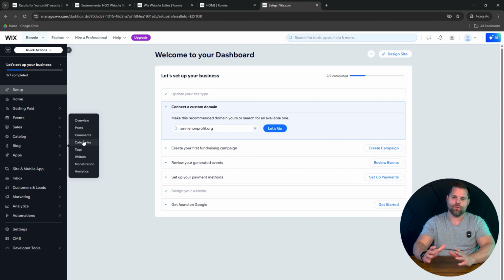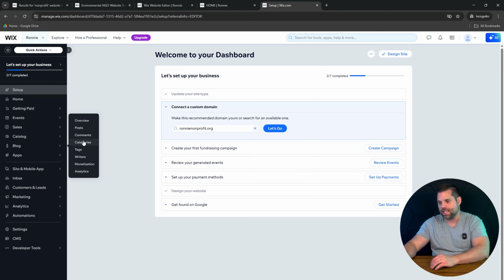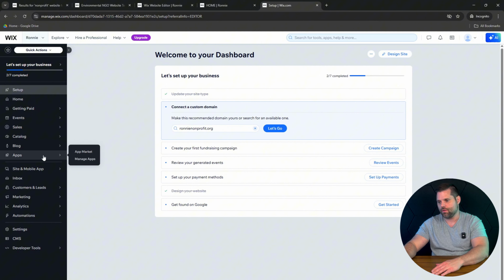Blog, if you want to, so I see a blog with nonprofits. You can have a blog talking about your impact and what you want to do, but I think more along the lines of success stories and showing how the nonprofit is involved with the community is really the play there. So a blog, if you want to have that, I assume you do, I would definitely advise that you do. Apps, this is nice if you need functionality on your site that isn't there yet.